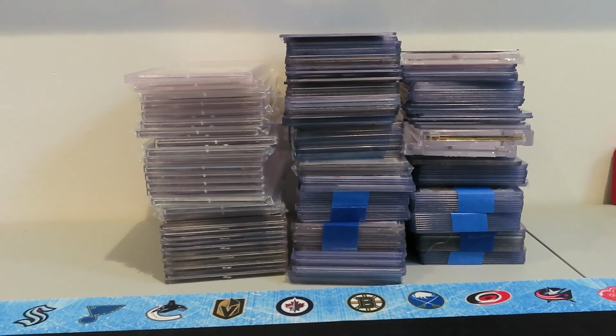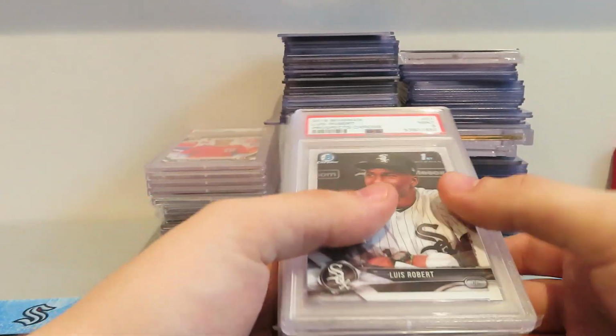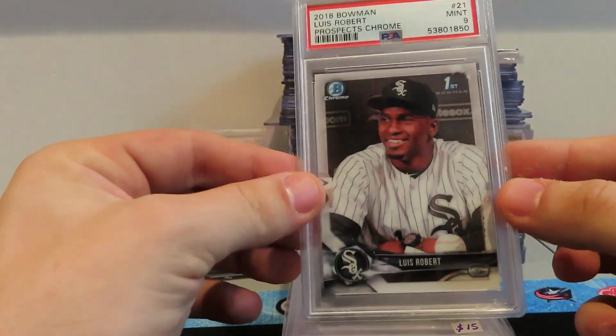Alright guys, this is just a little look at some of the baseball that I have stashed away. This is not all of it. A lot of my White Sox prospects who I PC or I just am not looking to sell until they make their debut, they just sit in my personal collection box. So, like I said, this is just the PSA stuff we're going to go through real quick.